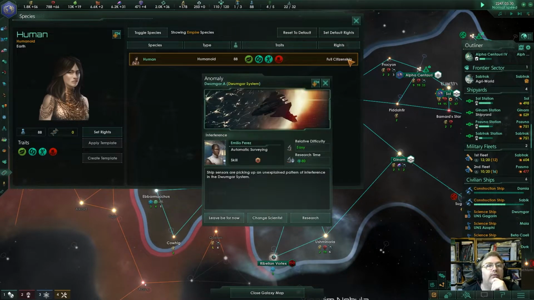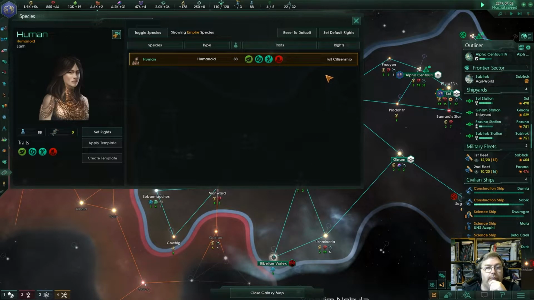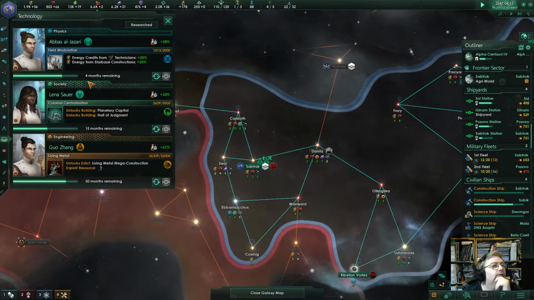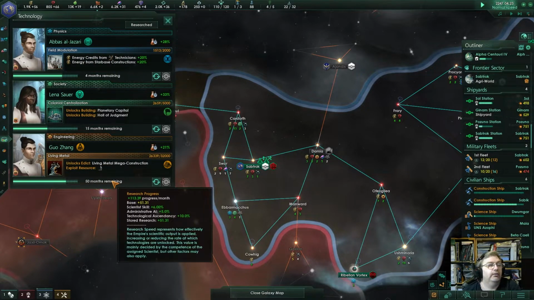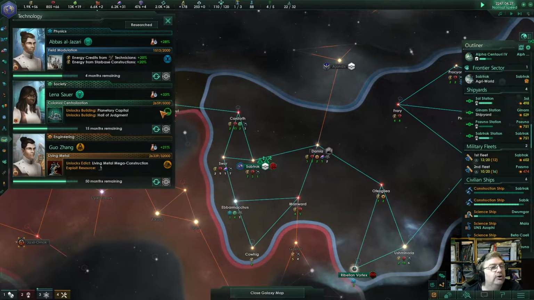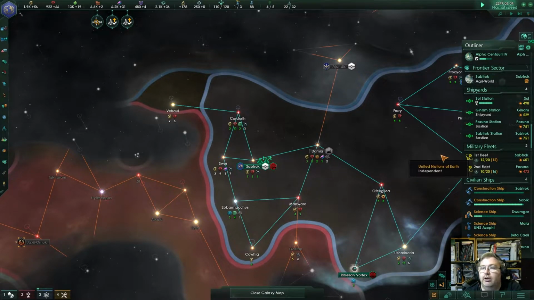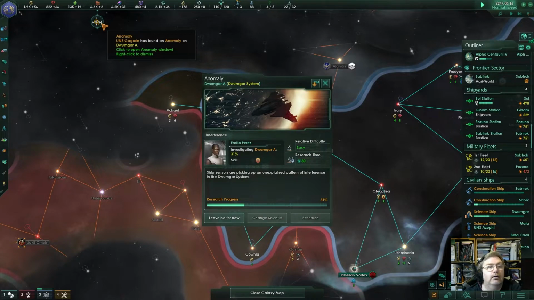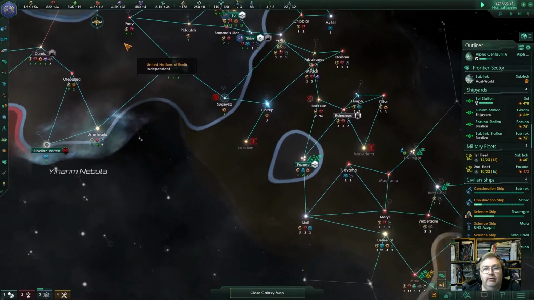Species. We have detected an anomaly. Let's go ahead and check it out. Technology. 4 months remaining on that. 50 months remaining on engineering. Okay. Change research. Ship upgrades applied. Nice. Okay. Good. 601, 473. Okay, so it's researching that.